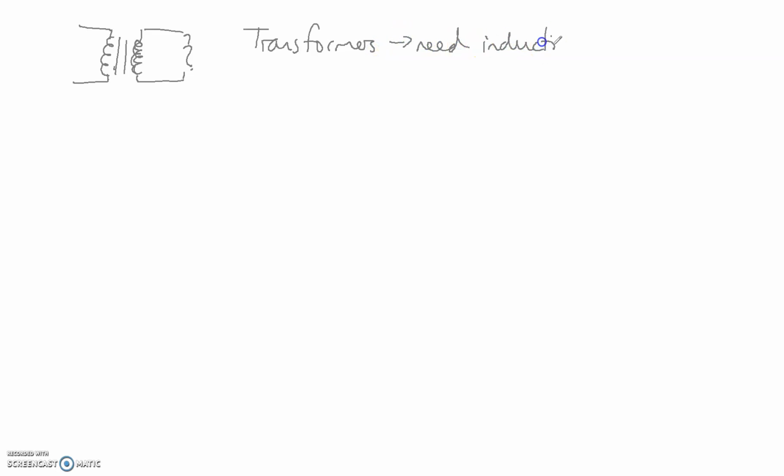All right, so the last couple of videos, you guys were working with transformers and that type of stuff. Now, transformers are a pretty simple thing. We've had the diagram, where you get the coils of wire around an iron core, and transformers are hooked up to whatever they're hooked up to, it doesn't matter. The thing about good old transformers is that these guys need induction in order to work.